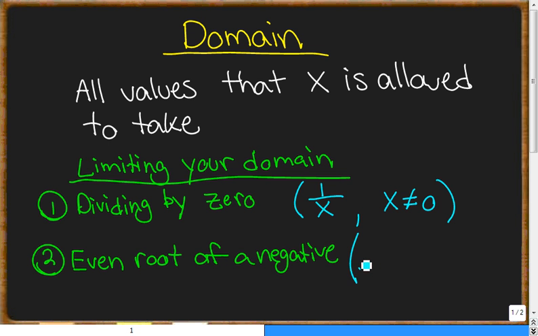So an example here would be, let's think of an even root, like a square root of x. A lot of people might be like, well, it's a square root, why not? Well, you can't take it of a negative number, or else you get an imaginary answer, and that's how we would restrict our domain. So in this case, anything that goes inside of a square root, the whole thing is not allowed to be negative. So you end up saying something like x has to be greater than 0.